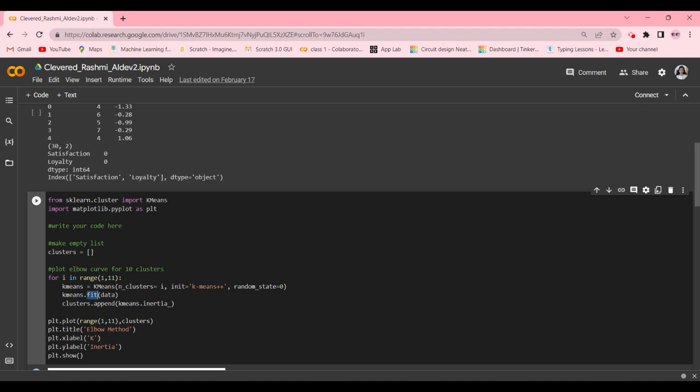And then we're going to append it. Append means to add. And kmeans.inertia_. This is also a syntax.